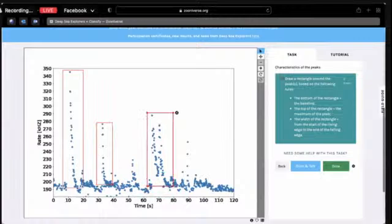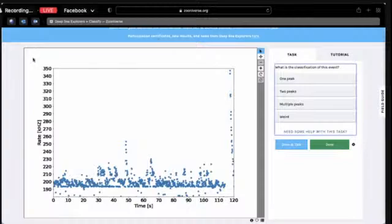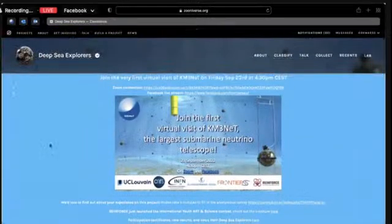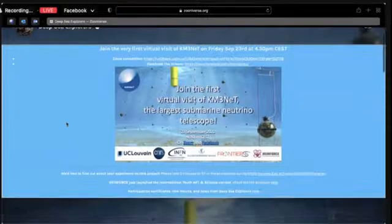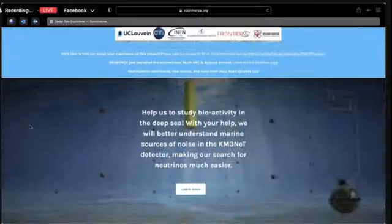With this, we can then train what we call machine learning algorithms and apply them to all the events that KM3NeT will be recording over the more than 10 years of operation. Now that you've seen a bit of this Deep Sea Explorer project, I hope that many of you will join if you're interested. There is also another part in which you're not looking for light, but you're actually listening to sound and trying to see if we have seen dolphins or whales. But I'm opening the floor to questions, and I'm leaving Pascal and Manolis to chair this part of the discussion.